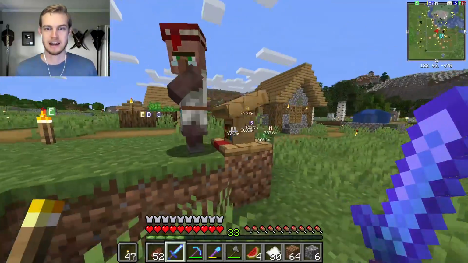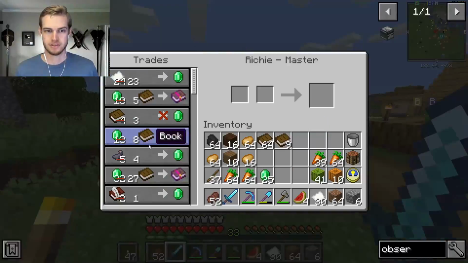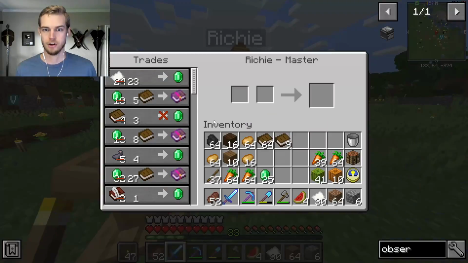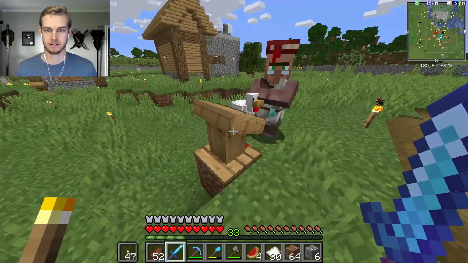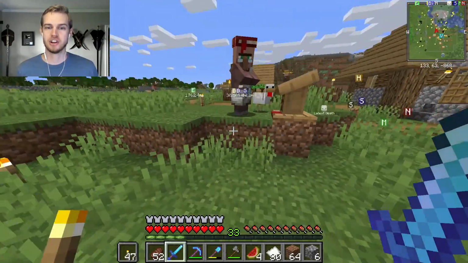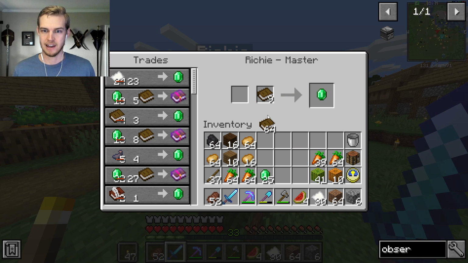Experience orbs everywhere. Hey, touch your thing or touch the lectern. Dude. Touch the lectern. There we go. Nope. Touch the lectern. Yes. Come on, get more books, dude, or more emeralds for books. Yes, perfect. I like it. Take all that, and it runs out once again.